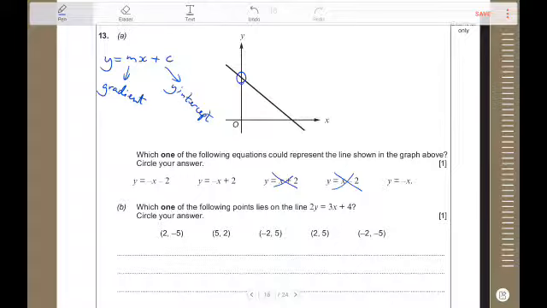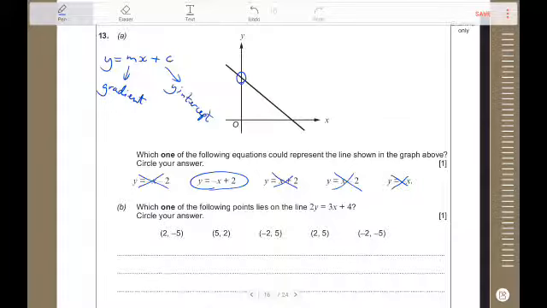Then we need to look at the y-intercept. Well, the y-intercept is a positive value above 0. This is in the positive direction on the y-axis, this is the negative direction, so it's going to be plus something. Well, y equals minus x hasn't got anything on the end, so it's not that. That would go through the origin. If there's no c there at all, that's basically plus 0. This one though has got plus 2, this one's got minus 2. It's obviously this one and not this one, because we said the c is a positive value because it's above 0. And there's the equation for that line, y equals minus x plus 2.